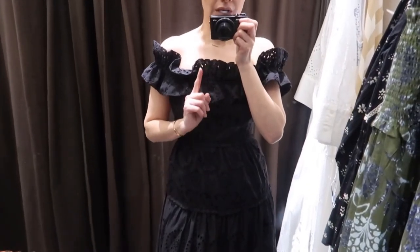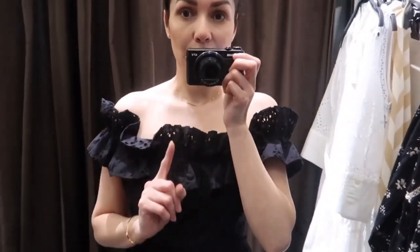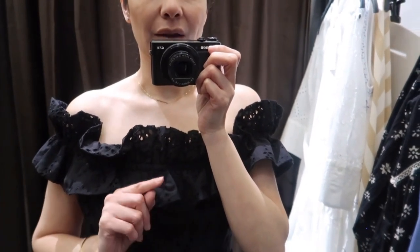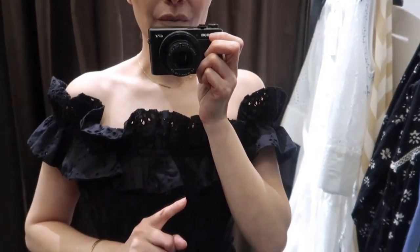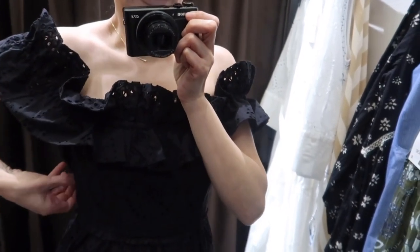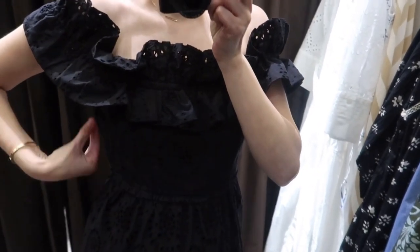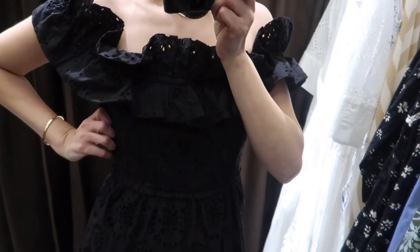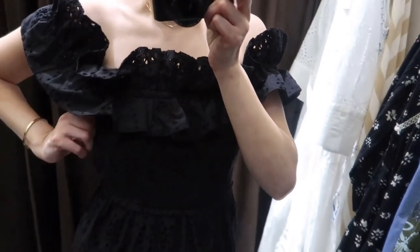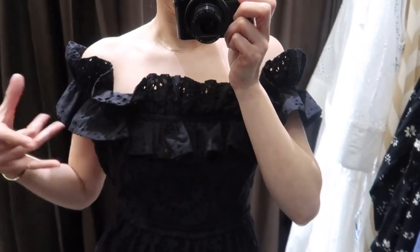So this is the situation. Okay, there is one issue with this dress. The size that I'm wearing is size small, and I need to size up. I believe this dress runs small, and let me tell you why. It has a side zipper here, and I need help to zip up the zipper all the way up. But despite that, I feel that I need more fabric here. And you know that I am a small in this department.